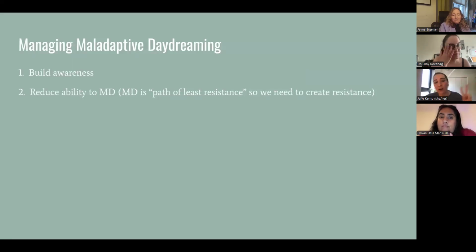So the big second one that I like to talk about with folks is reducing the ability to MD, because MD is often the path of least resistance. Just like we talked about, it's really easy to get absorbed into MD with our brains. And especially when we're facing circumstances like studying today, with finals, there are multiple contributing factors that make MD the path of least resistance. So knowing that, we have to create resistance. We create man-made resistance, whether that's points of resistance in our schedule, or within the way in which we're studying, which we'll talk about in a moment. There are different ways we might create some man-made resistance that will aid in reducing MD behaviors during studying and finals.